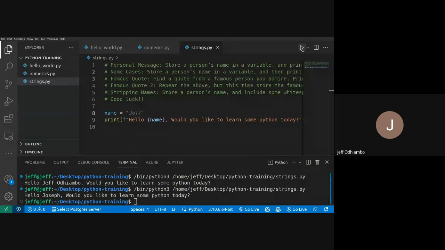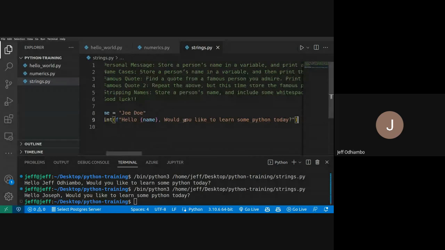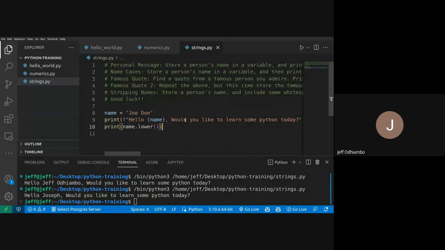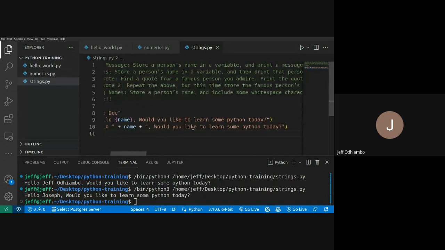displays the result. You can also use the plus symbol here. I'm still thinking of the name to use. Oh, there's this name I usually see on the website everywhere. So we'll use that one. We'll use the second formatting. Just print name. We'll have string hello plus name. So we have a space here plus name, then comma. Then would you like to learn some Python code today?